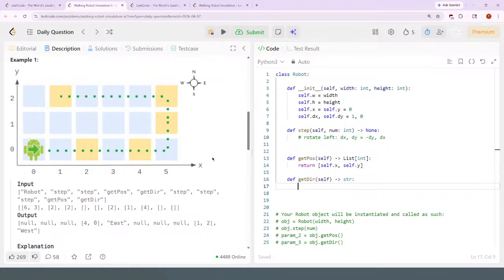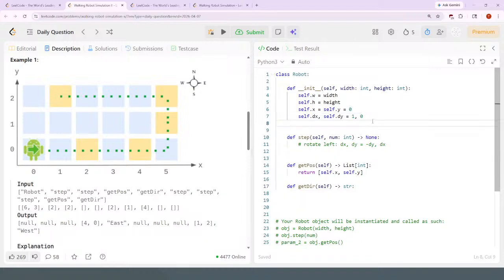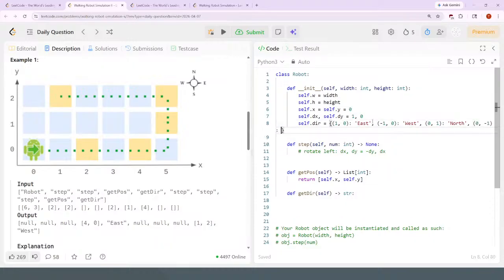So I'll say direction is going to be a mapping of, let's say, 1x 0y maps to east, -1 0 maps to west, 0, 1 maps to north, and the tuple 0, -1 maps to south.